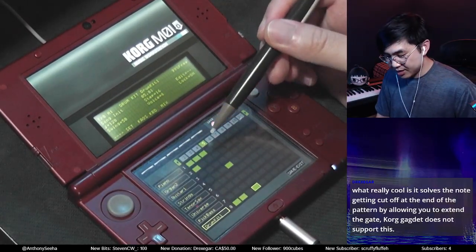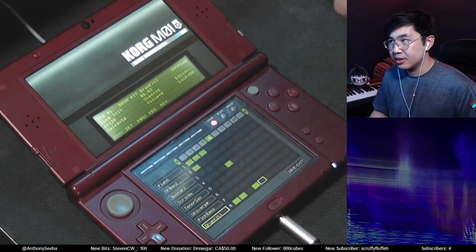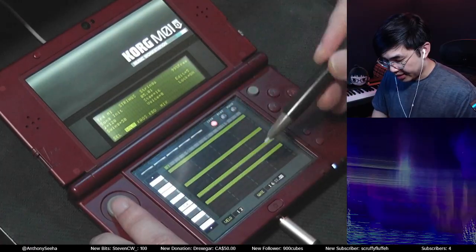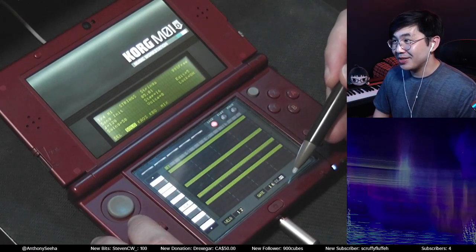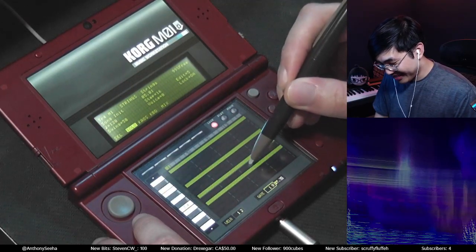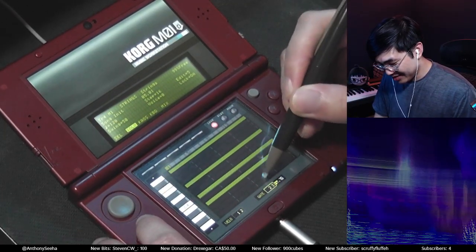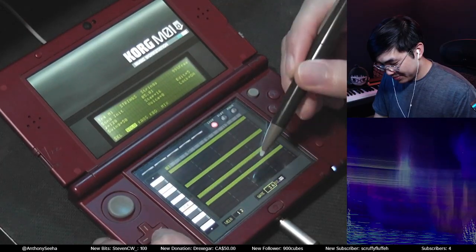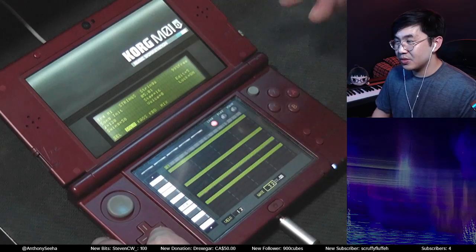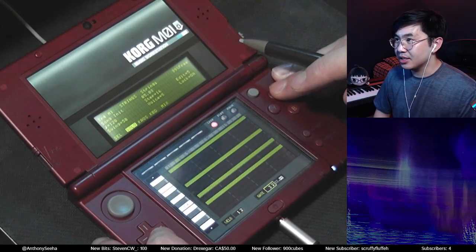If we go to pattern 16, it should stop. Like that, yeah. But the cool thing about this is that the gate can't be contained. You can't contain the gate. So we can go outside the gate, increase this to, let's say, 32. If this is 32 instead of 16, it covers 2 bars now. It still resets here.